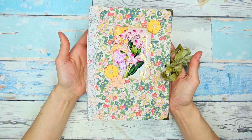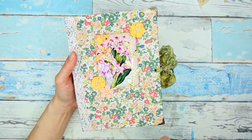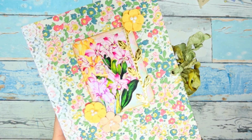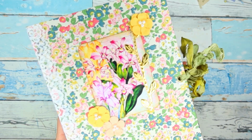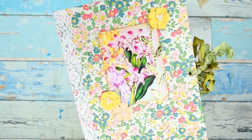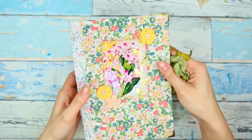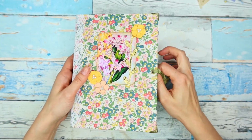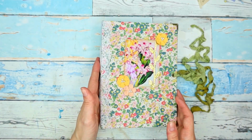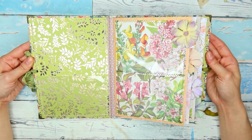And the last one is called Green, and I love this one. It's a bit different because it has a bit more vibrant colors instead of pastels, but I love it so much. And it has those really vibrant greens that you see in spring, you know, when the grass is just so fresh. And so here's what it looks like, the lace on the spine and the fabric. And this one is tied with seam binding, and it's dyed in this gorgeous fresh green color. Okay, so definitely more warm tones in this one.